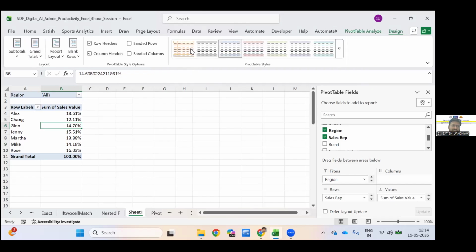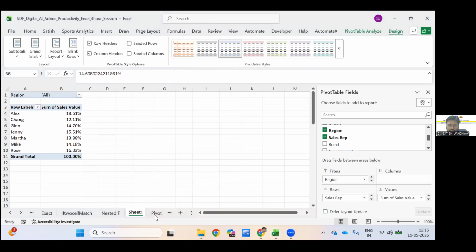Now corresponding to that, there is a design option also. Since it is a table, how you have done the designing for the table, you can do that designing here also, just to make your data look more attractive, right? So similarly, you can add banded rows, banded columns, that kind of flexibilities are there. Okay. Subtotals, grand totals, report layout, these kinds of things you can explore. And just have faith in me right now. I'll show you some of the features which I'm not covering, you can also learn. I'll show you those tools.